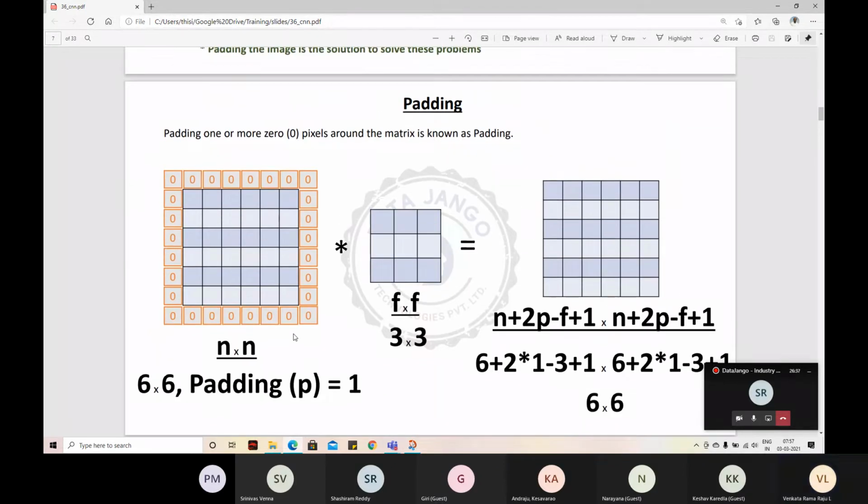Sir, is there any way to find out what filter we need to give here, 3 by 3 or 4 by 4? How do you know that? That's a hyperparameter, like number of layers and number of nodes. Filter size is another hyperparameter. We need to manually play with it first and see how the model is working. Then you should use GridSearchCV. I've shown you that. Put them in, run it, and it will find the best one.